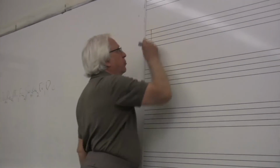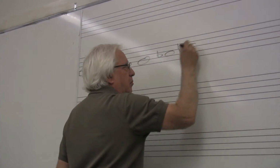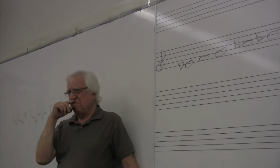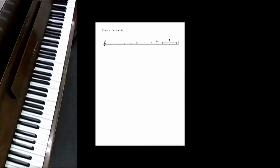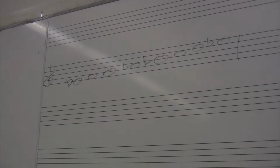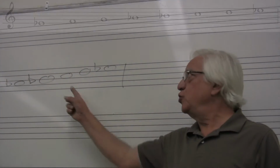E flat major scale. Okay, you see that? Let me play that for you just so that you know for sure that's E flat. Got it? E flat major scale. All right, now, how many different flats do you see on the board?